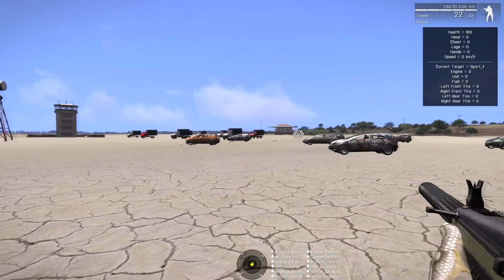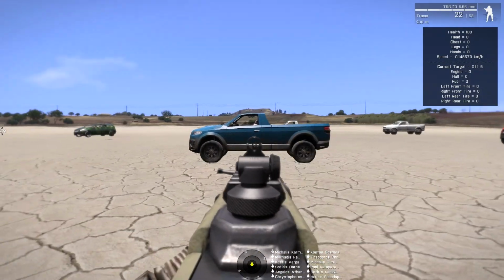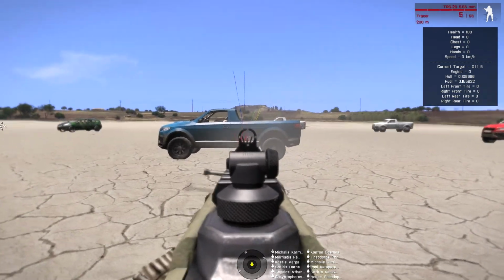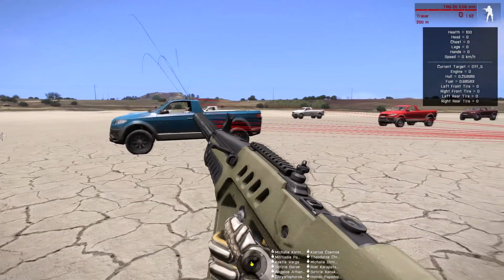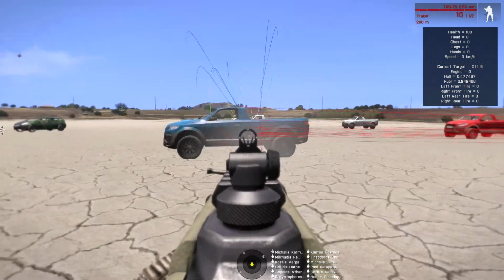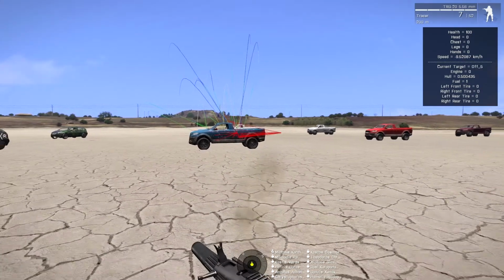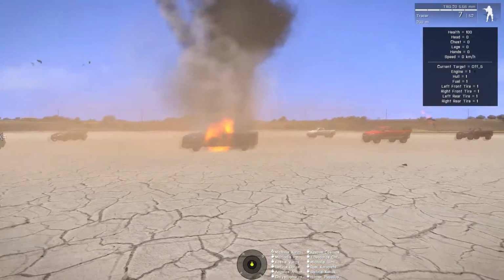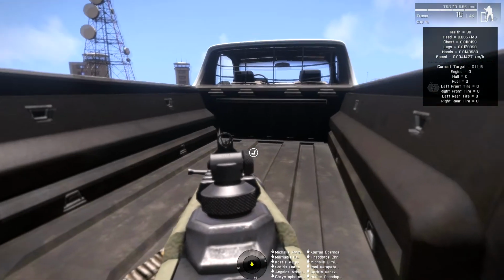Obviously, the higher the caliber you're using, the easier it is going to be to deal a sufficient amount of damage to the fuel tank. So let's try and explode this pickup. That was 68%. And like I said, it's not the easiest thing. But there we go. I think I was a little bit more to the right than I should have been. I'm going to try to do that one more time. Let's reload. So it is on the driver's side, roughly here.